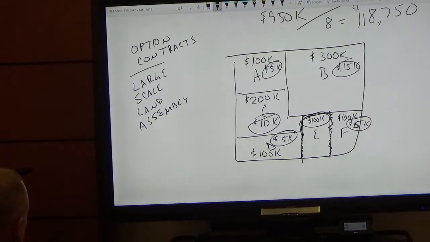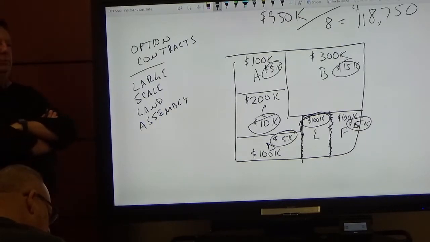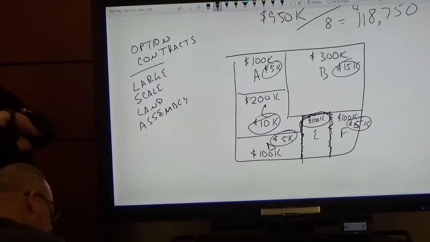But the whole point of the large-scale land assembly and using the option contracts is this way to certainly reduce the risk on the part of the developer to be able to acquire the property. Okay? This can be really lucrative when prices are escalating over a long period of time, because you're getting options on today's prices. So 3 years from now, prices could have gone up 300%. And you've got an option to buy at a discount. But the option contracts expire. Well, you can pay an extension.